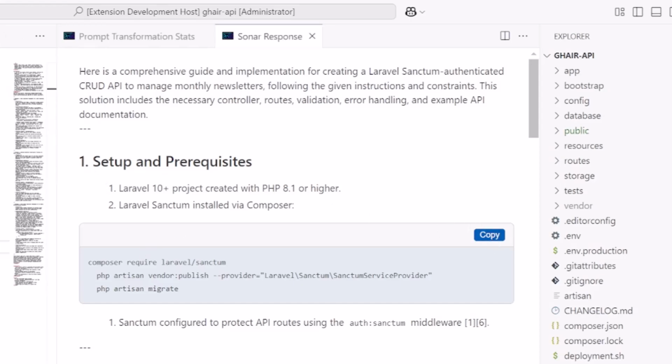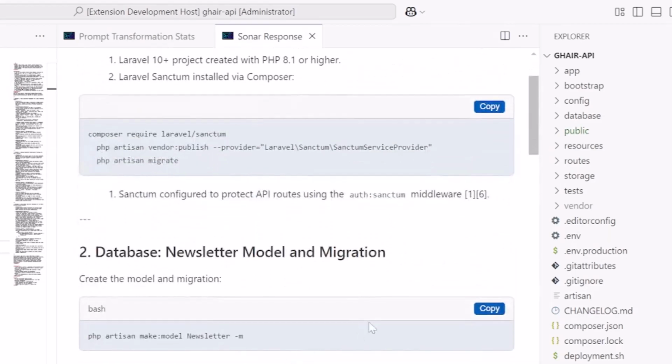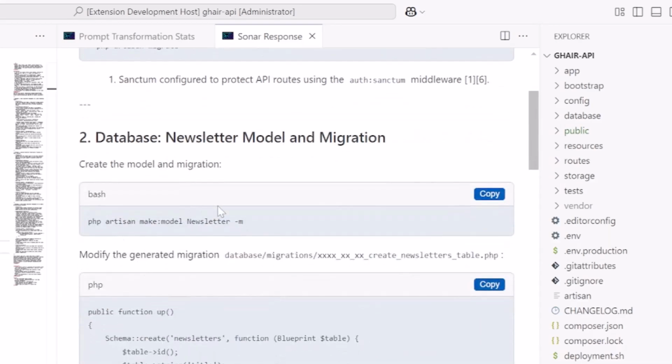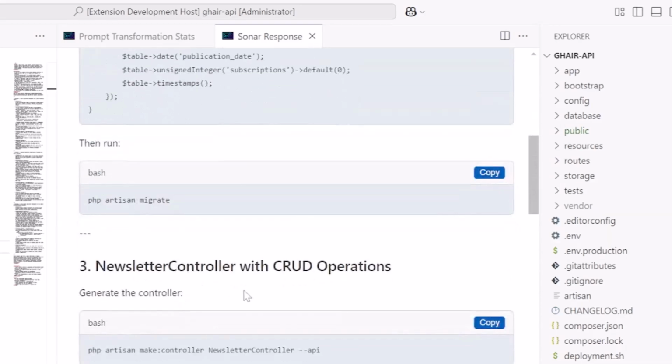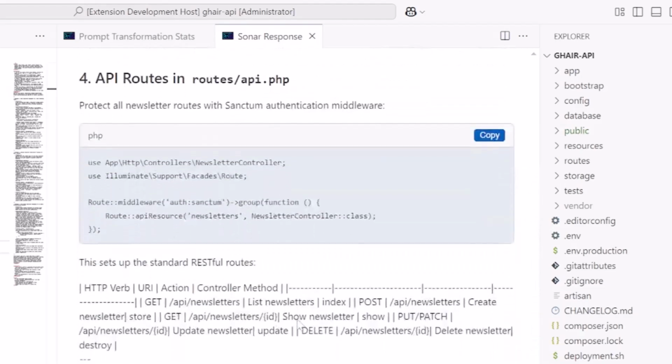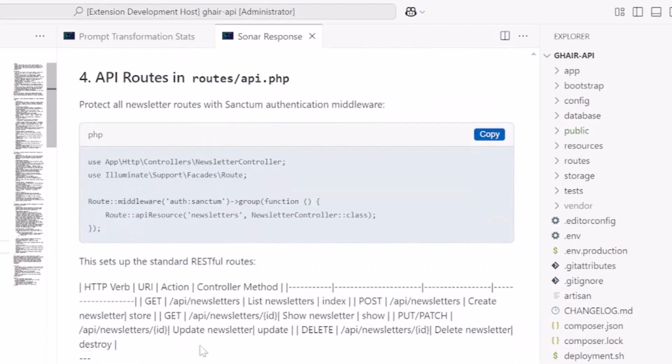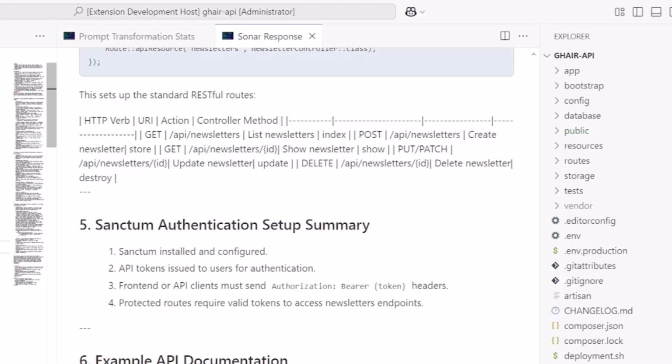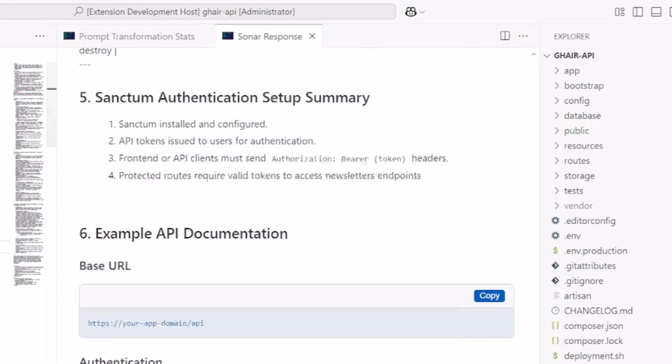So it tells you, okay, set up prerequisites, do this, do that, copy this code. So you can copy it, paste it there, run the instructions or run the commands, create a database model that you need. So it gives you the commands. This is what you have to do. So essentially, if you follow through, you'll be able to achieve what this instruction is doing.